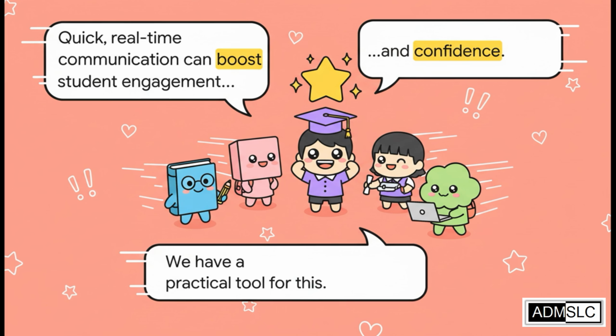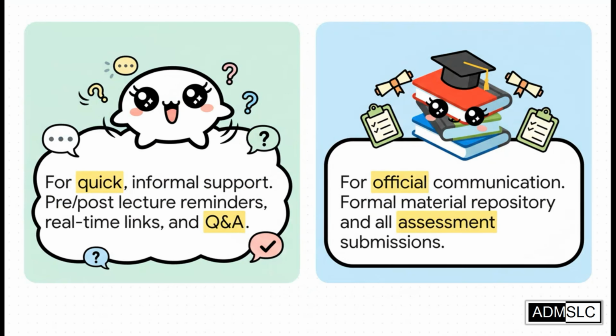That quick, real-time communication can be a game changer for keeping students engaged. So this semester, we're going to add another layer to how we communicate. Here's the plan. I'm asking each of you to set up a Microsoft Teams group chat for your group. Now, and this is super important, let's be crystal clear about what this is for.